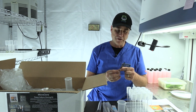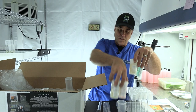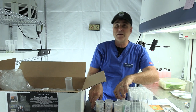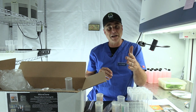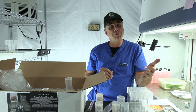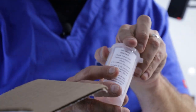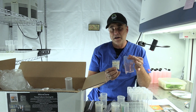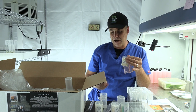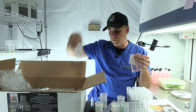This is what your scalpel will look like when it's put together — be careful when you attach your blade that you don't cut yourself. Your kit will include media that you mix up for your plants. Remember, these kits are made for a variety of plants. For our cannabis friends — about 50% of the users — go directly for the rooting media. This is very easy to mix: this is a concentrate. This bag plus this powder are mixed together in one liter of water. Add 20 grams of sugar, pH it to 5.9, and then use our baster to distribute it into the tubes and your first jars.